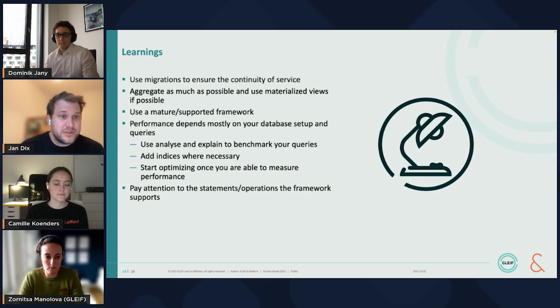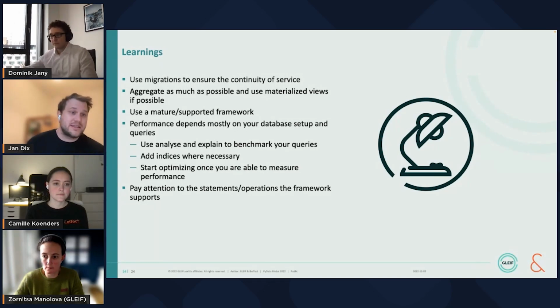Something that we've also noticed is that it's really helpful to aggregate as much of the data in the beginning and use materialized views that are updated by triggers, for example, at night. Aggregating the data in the beginning increases the query speed and hence increases the speed of your dashboard.